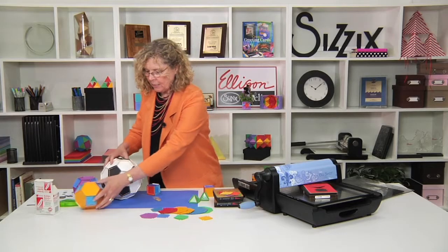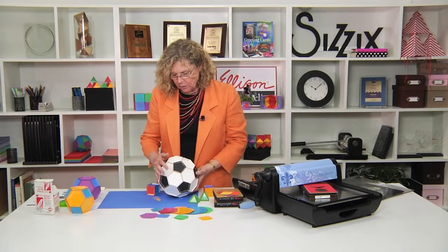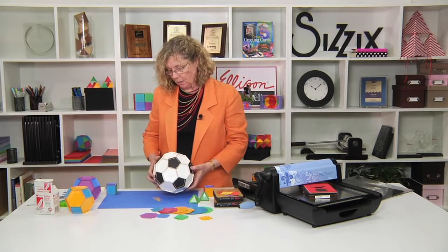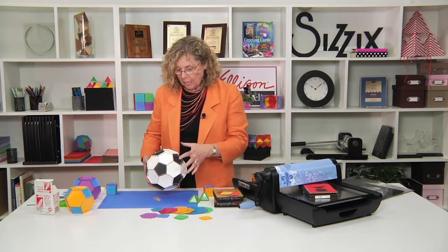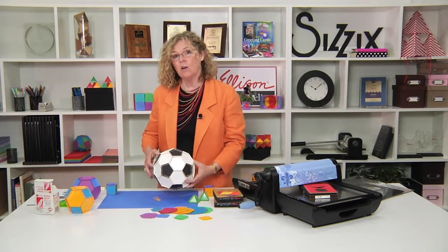So when I did the soccer ball, you can see that this one is not laminated. This one is just standard construction paper. You could also use cardstock, and that would make it sturdier still. What's really fun is you can use wallpaper books and use pattern papers. I mean, the number of things that you can cut. Of course, the machine will cut them all wonderfully, and then you can assemble them into all kinds of decorative elements as well.